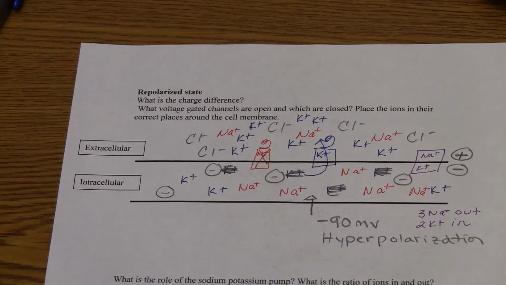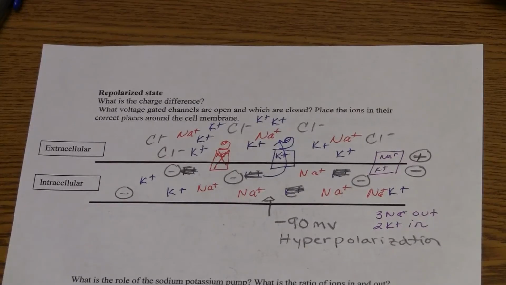So this is a condensed, very quick version of resting, depolarization, repolarization. And understand that a graded potential goes through the same steps here, but remember, a graded potential happens on the dendrites of the cell body, and it may not have enough strength to make it to the axon. If it does have enough strength to make it to the axon, on the axon is where we refer to it as the action potential. An action potential is going to occur all the way to the end of the axon. It will always have enough strength to do so, so we don't have to worry about that.